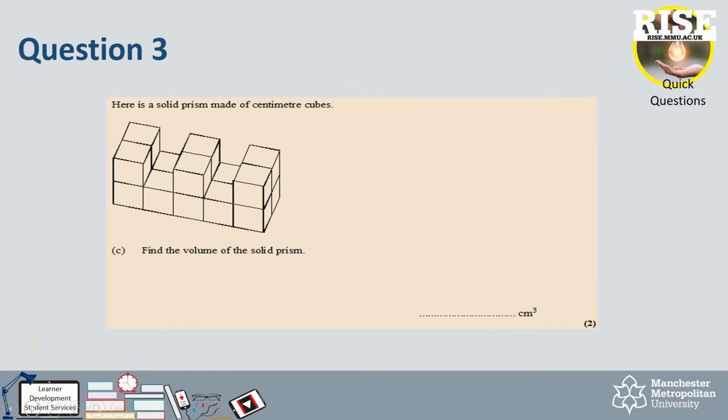What about this one? Let's consider that front face again. It has 5 running along the bottom with an additional 3 along the top. So that has a volume of 8 along the front, plus another layer of 8 on the back. That gives me a total volume of 16 centimetres cubed.